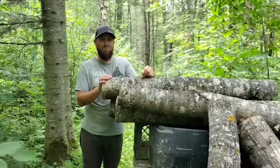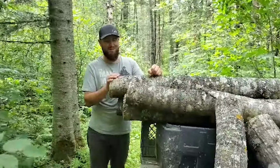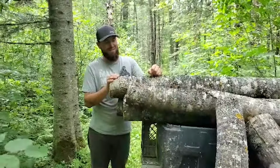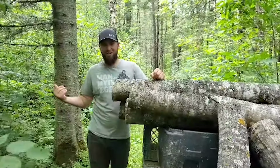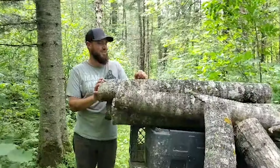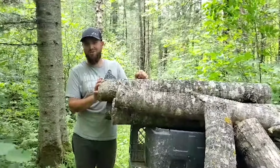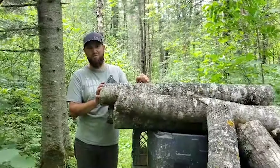So with the bear problems we have at our place, we're setting a bait on our own property. We haven't done this in a long time, mainly because we didn't want the bears causing a problem at our house, but our little boy set a bait up by the house 2 seasons ago, and ever since we've started having bear come around in the yard. This year, I guess he threw out a little bait by his play set, and ever since he's done that, we have had nothing but bear in the yard.